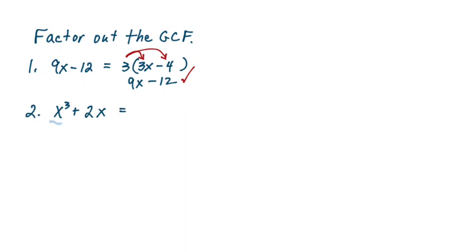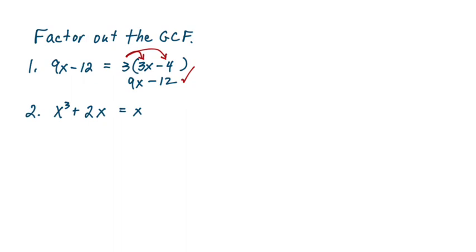Notice the first term has 3 factors of x times x times x. That's what x cubed means. And our second term has 1 factor of x. So the 2 terms have 1 factor in common, and so GCF here is x. What you'll find is, if each of your terms has a factor of some variable such as x, you'll end up taking the smallest power of that variable. So here that would be x to the first.